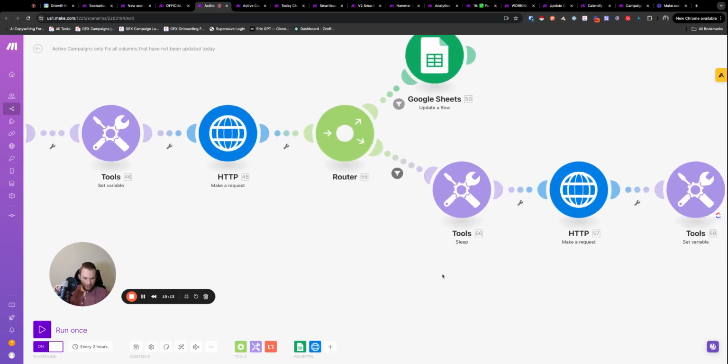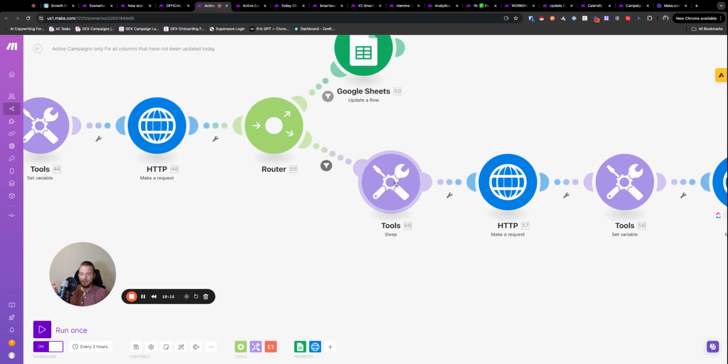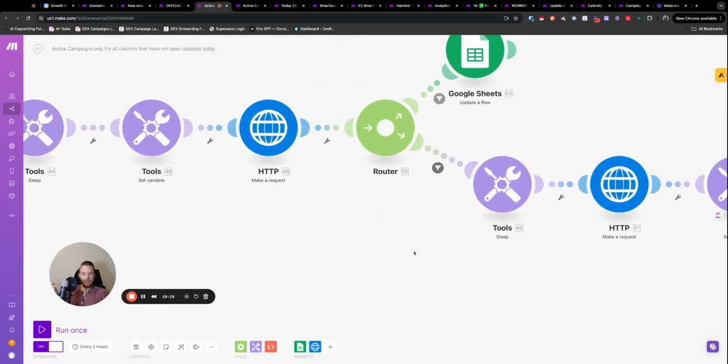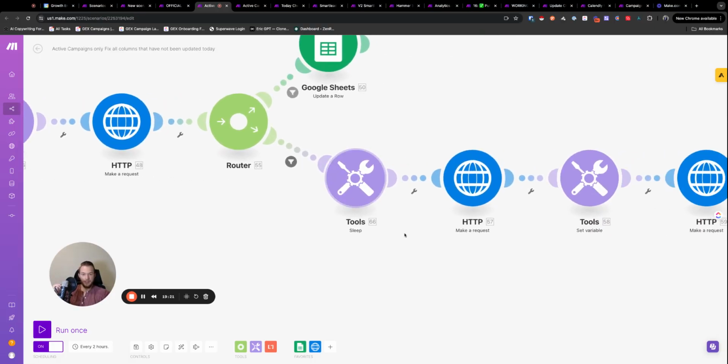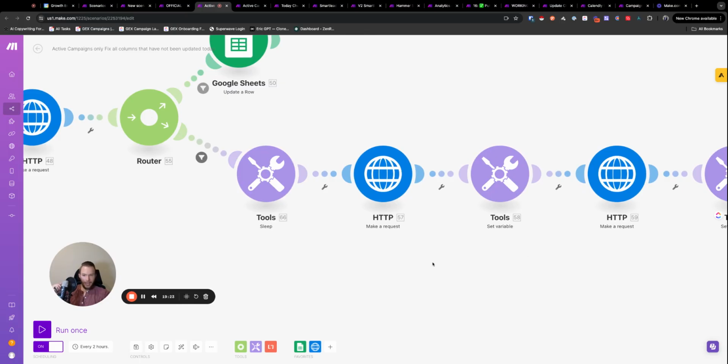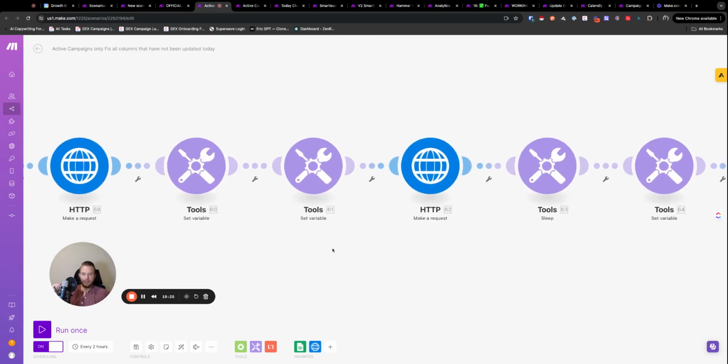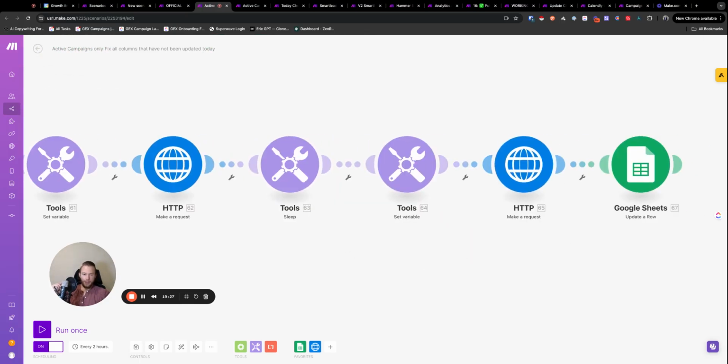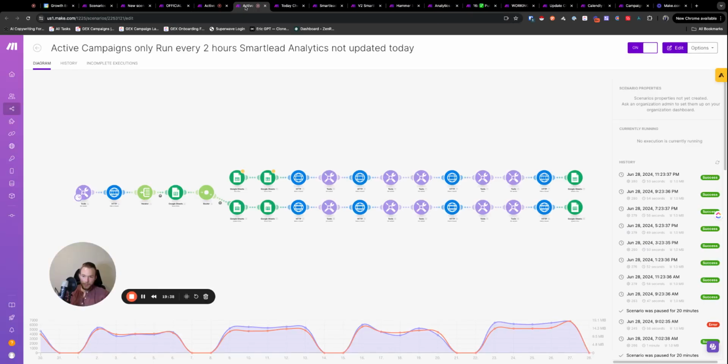So then we route it down here, and I didn't need to reset the day. I don't know why I did that. I think maybe I just copied and pasted what was going on here, but I didn't need to reset the day. And then we try to run it again, because the odds that we're going to get an API error back to back is almost zero. So that's why we're then just going to push it in over here. But even if we do have a problem, no, this is the same thing.